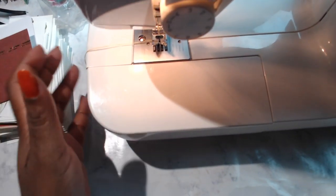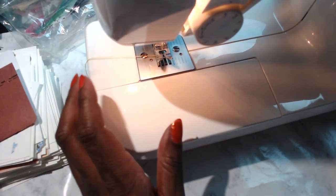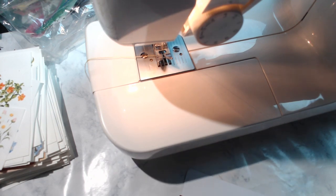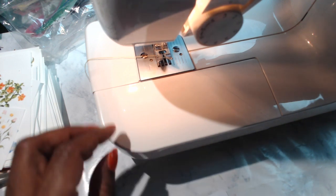Let me see if I can get this at a good angle. Sometimes I can get this at a good angle and sometimes I cannot. So let's see, where am I at for time? Because I've just been running my mouth as usual. Ooh, y'all, we already went 40 minutes. What do you know?